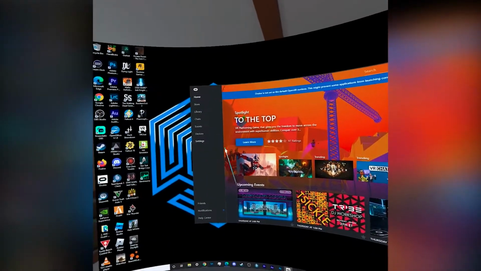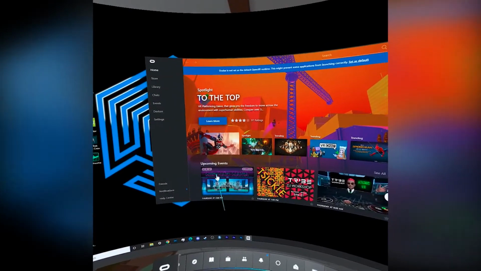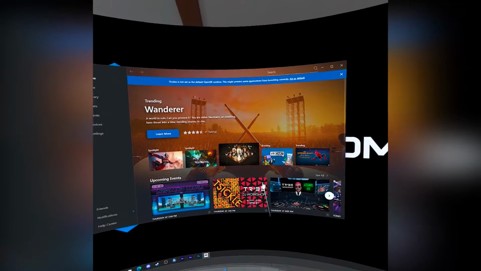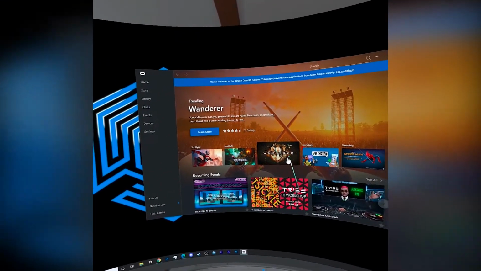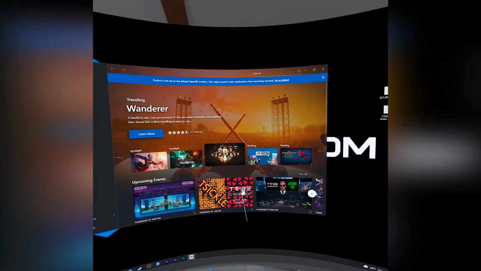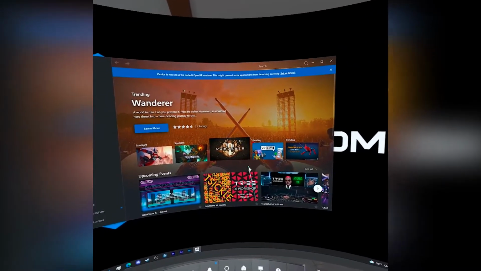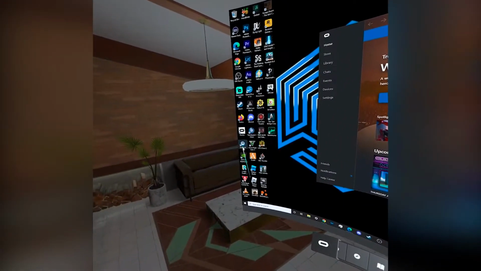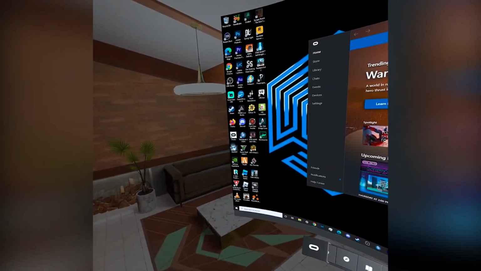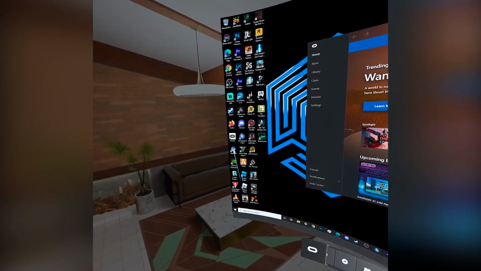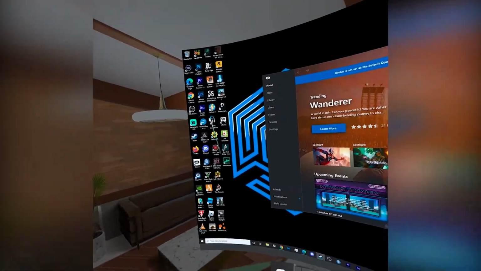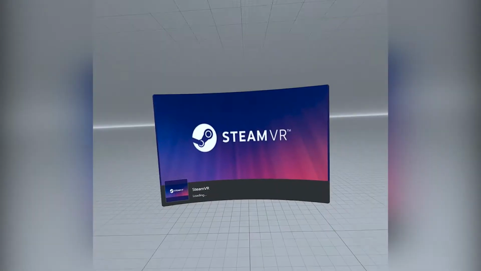You can see the Oculus app has automatically opened. And from here, if you own any games within Oculus, maybe for your Oculus Rift or any other device, you would be able to see those here if you're signed into that account and be able to launch and play those games. But we also have the option to launch SteamVR. So if we select this and click Open, we are now launching into SteamVR.